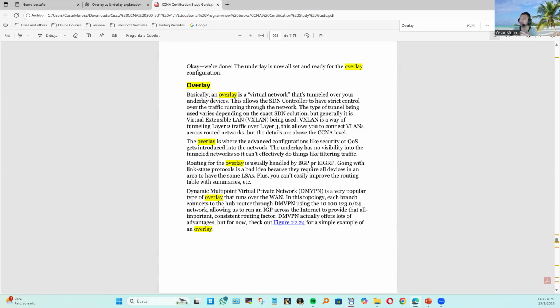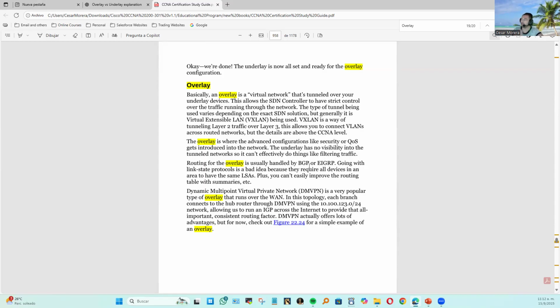The type of tunnel being used varies depending on the exact SDN solution, but generally Virtual Extensible LAN, VXLAN, is being used. VXLAN is the way of tunneling layer 2 traffic over layer 3, and this allows you to connect VLANs across routed networks, but the details are above the CCNA level.